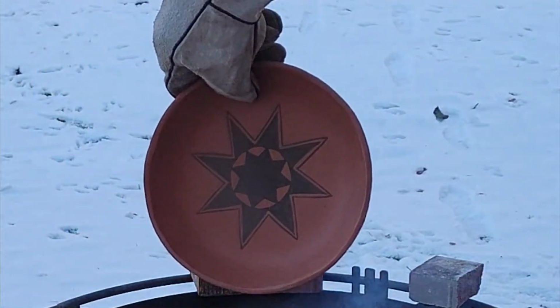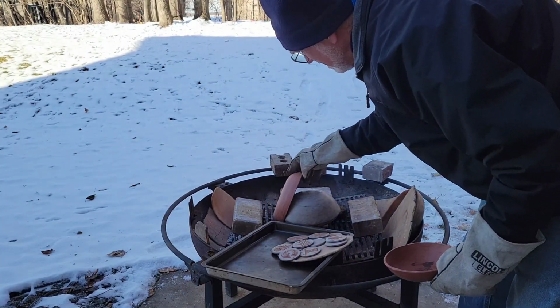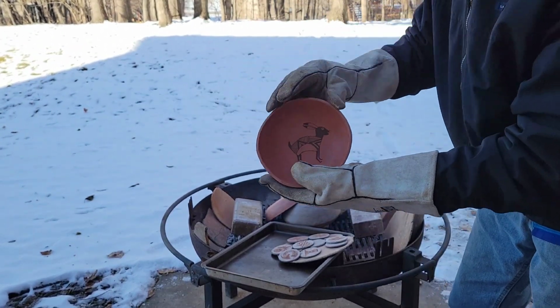Here's the glazed pot. Little Nimbus style pot.